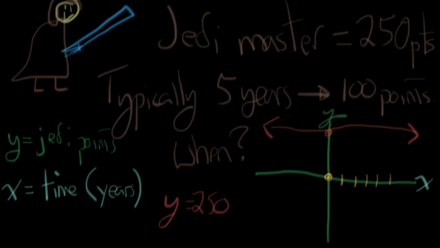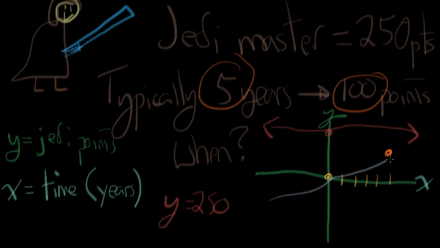Well, we're given some really good data points here. So we have 5 years and we have 100 points. So if we take a look at where that would be, so if this was 1, 2, 3, 4, 5, so maybe something like there. So 5 years, he has that many points. So we know that this is going to be a linear relationship because it's going to be consistent. So we're going to get something that's going to go like this. I missed that spot completely, didn't I? I really did. My apologies. So that's our line, what it's going to kind of look like. There's 0, and there's that one. We're going to say it's linear.